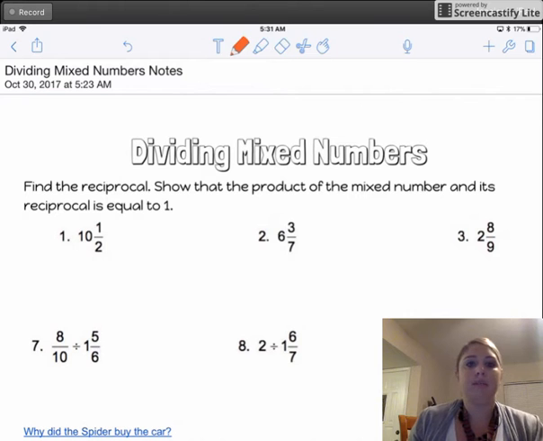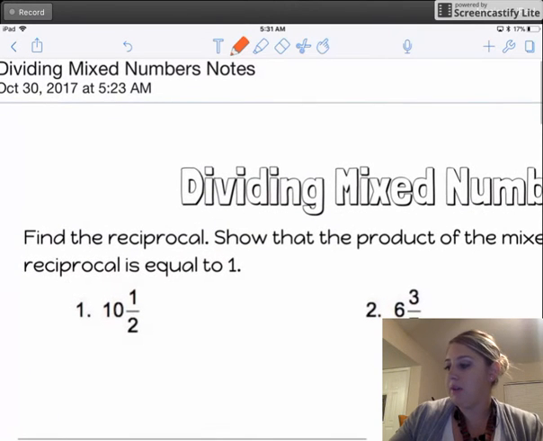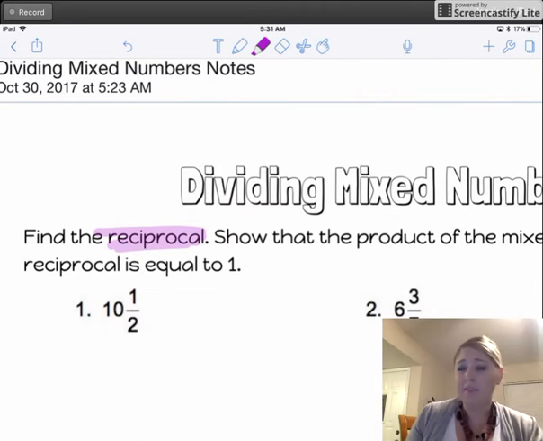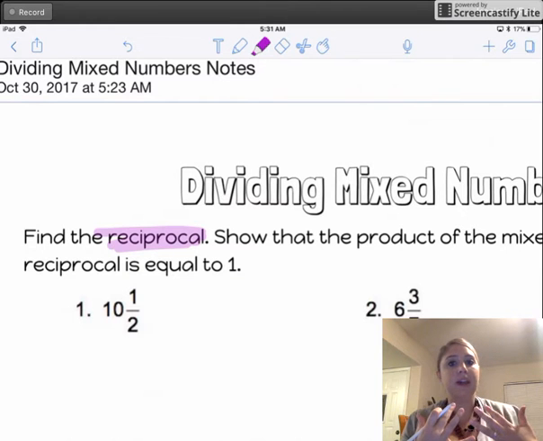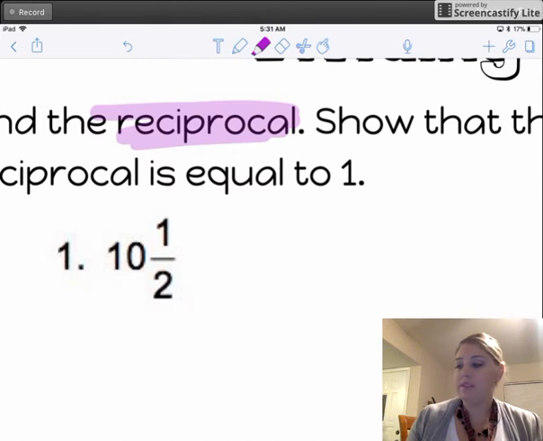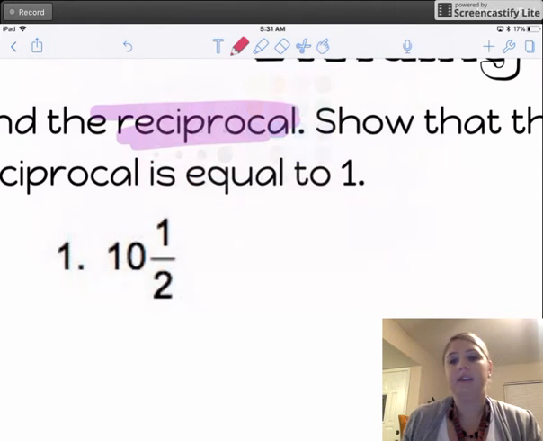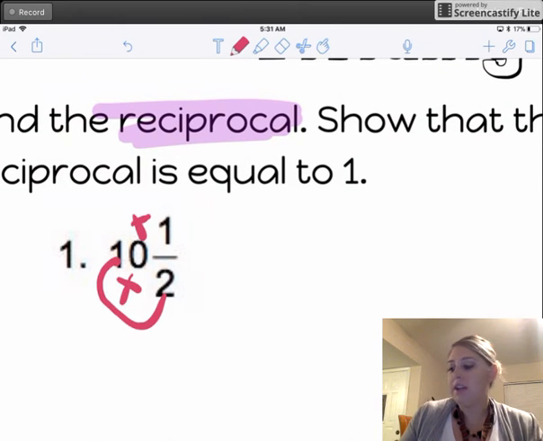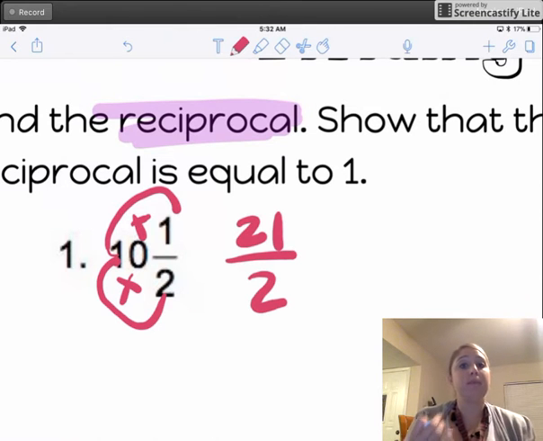So dividing mixed numbers, first thing we are going to be asked about is finding the reciprocal of mixed numbers. So if you look at this first question, 10 and 1/2, I need to know what the reciprocal of this number is. And remember, the reciprocals are flip-flop. And the really cool thing about reciprocals is if you multiply them together, they give you 1. Now, when I have a mixed number, to find the reciprocal, and we've talked about this in a couple of my classes, we are going to make it MAD first. So multiply and add first. 10 times 2 is 20. Plus 1 is 21 over 2. Okay, so that would be my improper fraction.